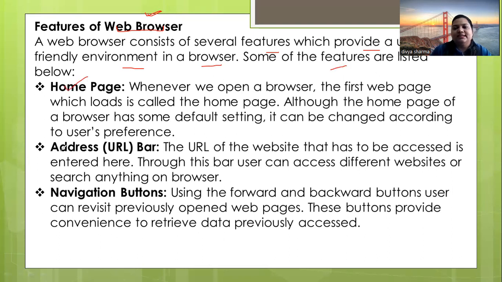First one is the home page. Homepage is the first page of any website, because by using that page, you can navigate to the other web pages of that website. Any website basically consists of so many web pages, but the first page of every website will be a home page. So by clicking on it, you can go to another web page of that particular website.